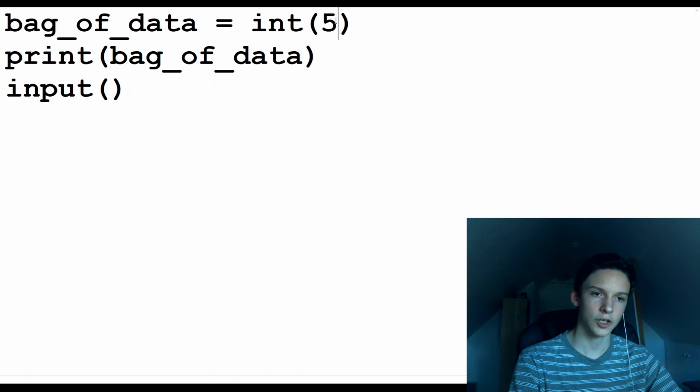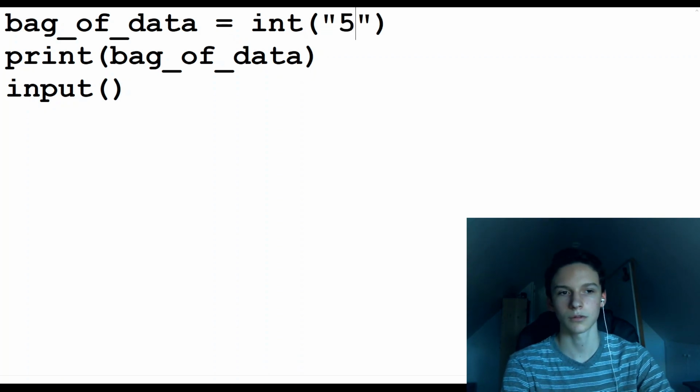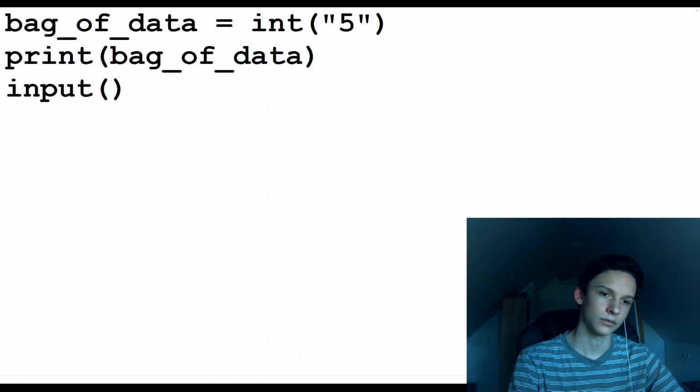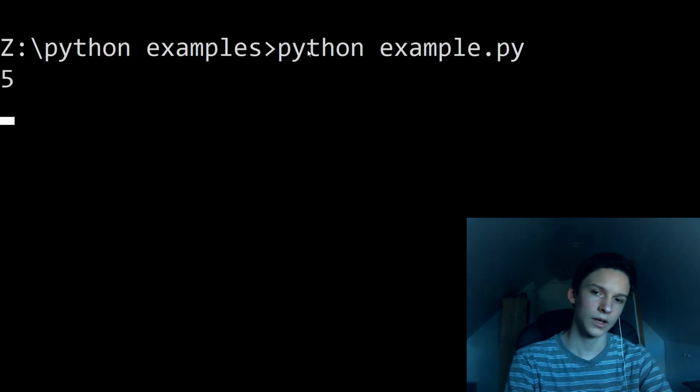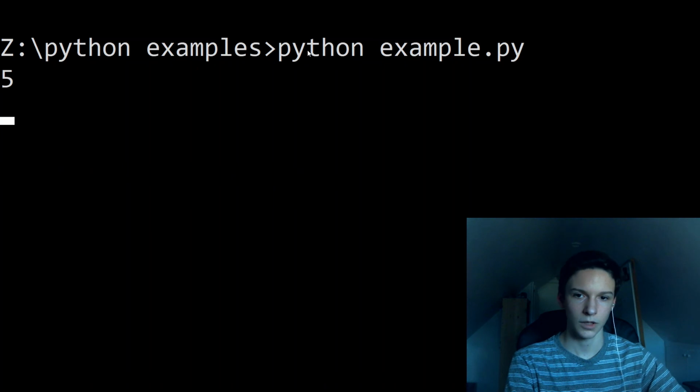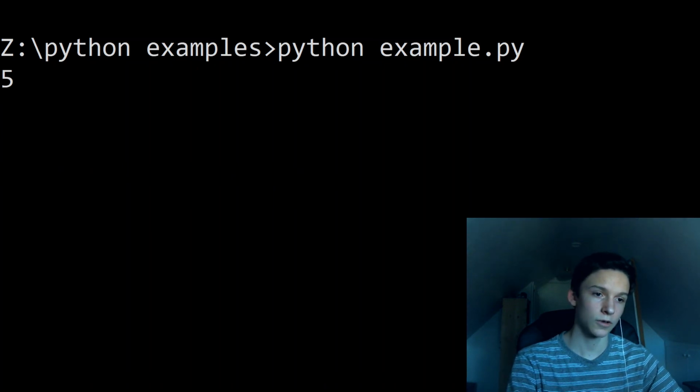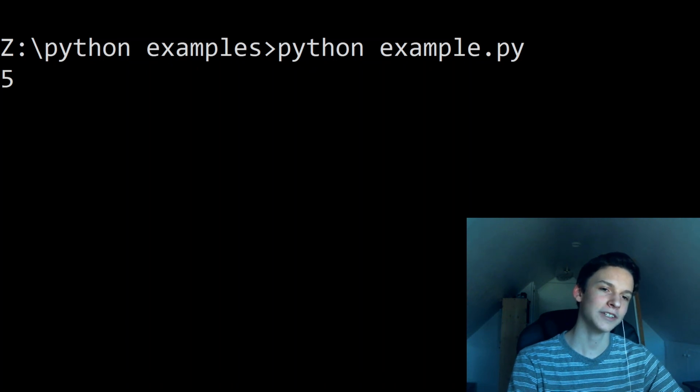Let's try and change that to this. And let's show that. It's going to show the same thing because we're converting the integer of the string of 5 into an integer. That didn't make sense. We're printing the integer result of the string of 5.